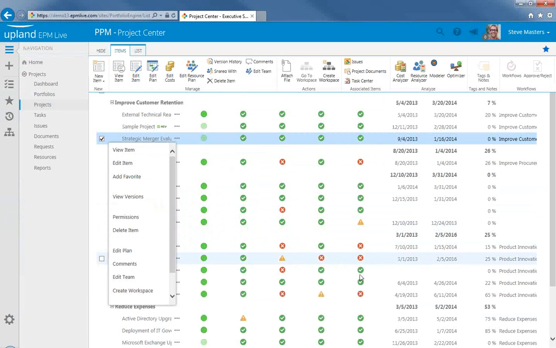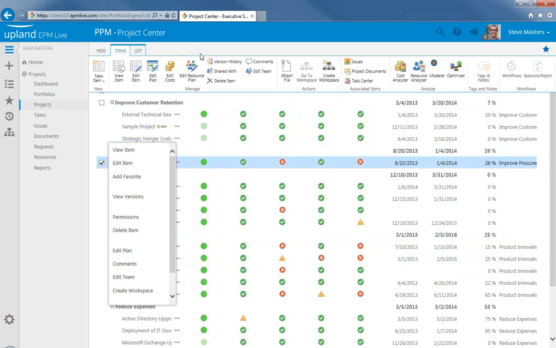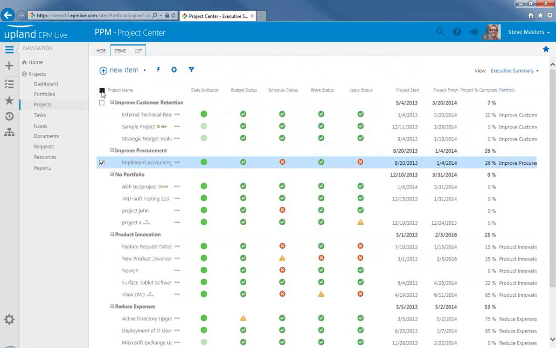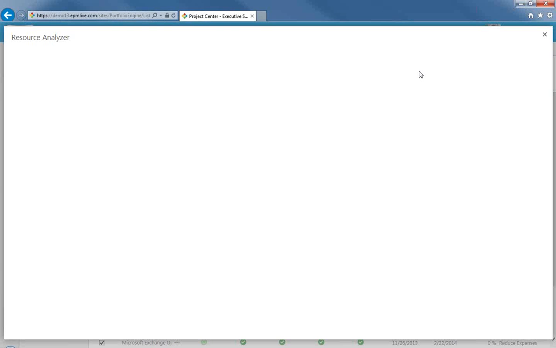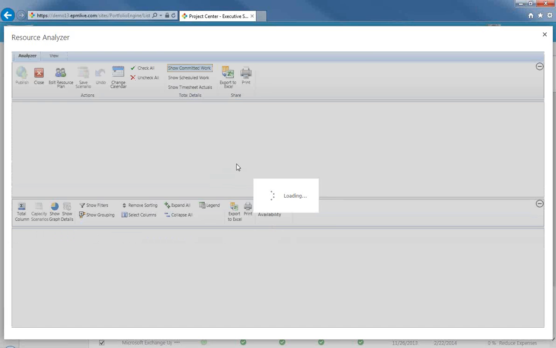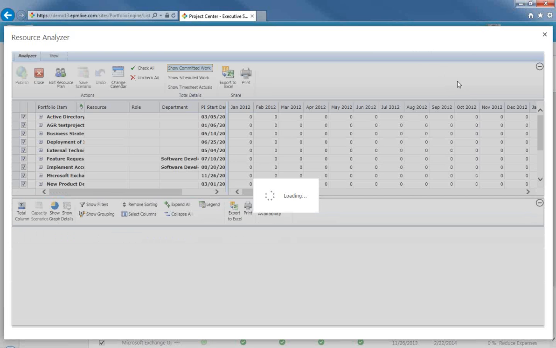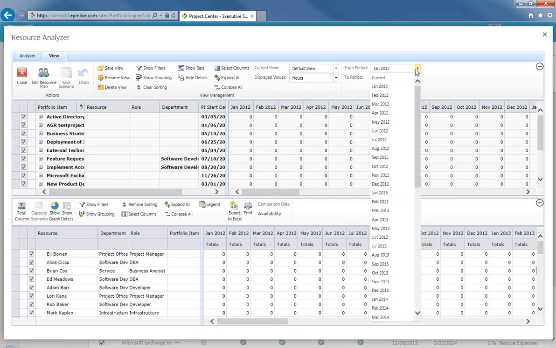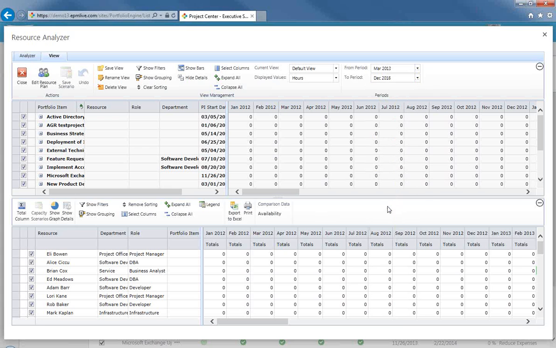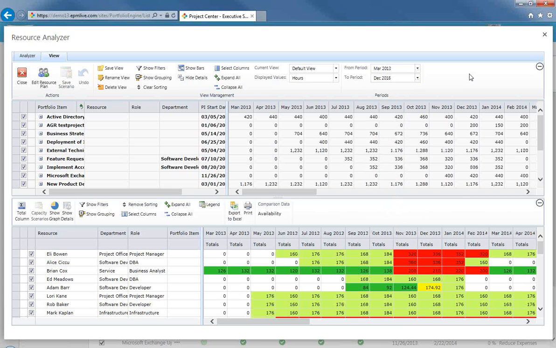Now, if you want to look at this stuff in the aggregate, in a more total fashion, we can come in here and let's say we selected all of the projects in the portfolio. I can go into what's called a resource analyzer. And it's loading up the resource plans for all of the different perspectives. And I don't think I have data very early on in 2012 here, so let me just look at this from March 2013 on. And now I can see specific resources based upon all the detailed resource planning information that's been aggregated. I can see, for example, that Alice in the DBA ranks has significant overallocation here.